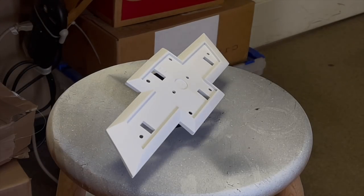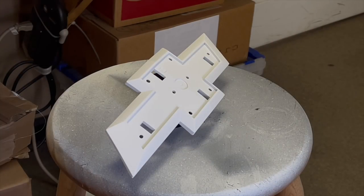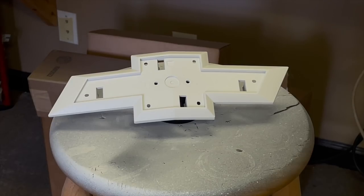Not the biggest fan of this nozzle, but it is what it is. All right, it's probably gonna be our final coat of clear.